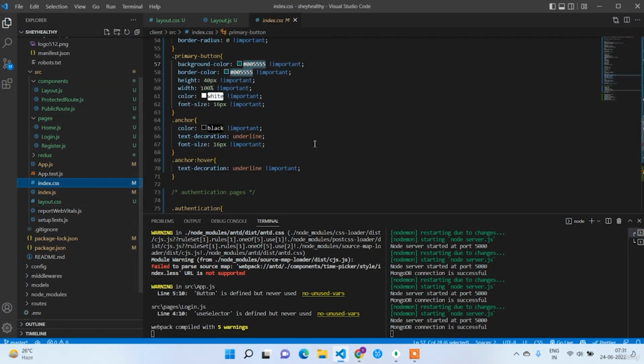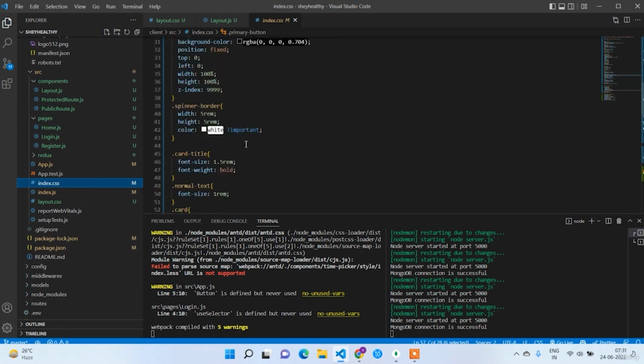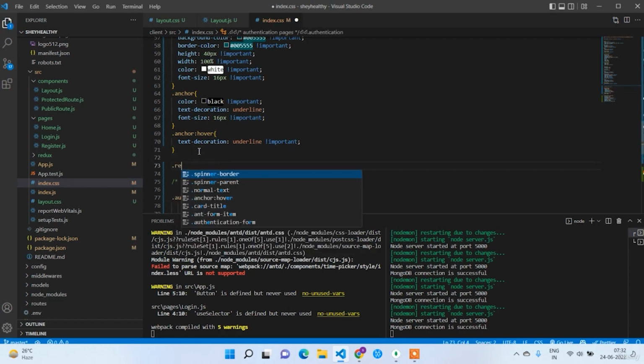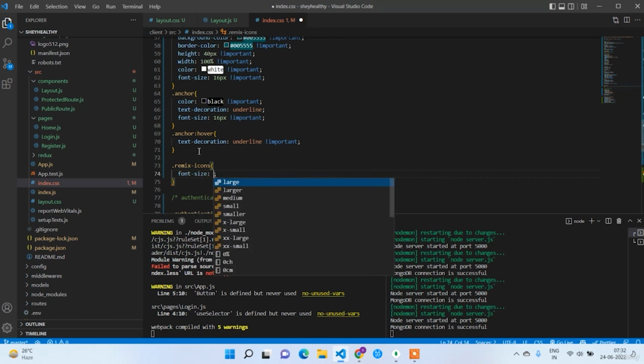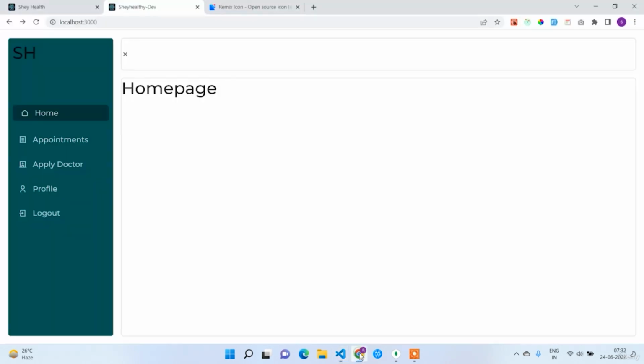Let's go to the index.css and we'll be having a section like common styling. Here, after the anchor tag, I'm going to write dot remix-icon. Font size should be, I think we have given 18px. Now let's see, it got applied.